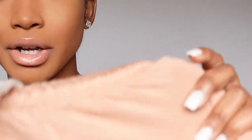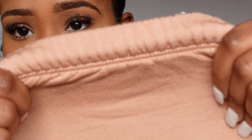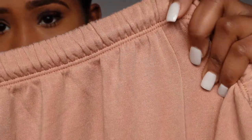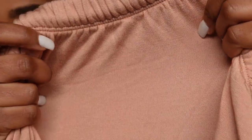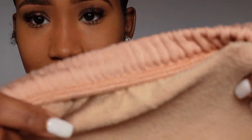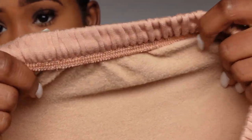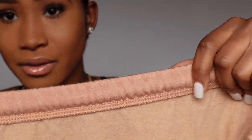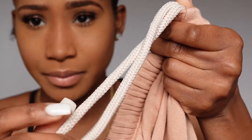How much are these? Okay, well, first and foremost, as you can see, look at the fabric. It's really stretchy, and you can kind of tell from the camera how soft this fabric is. It's so beautiful. On the inside, this is what it feels like or looks like. I'm here for it. So it does have an elastic band and a tan drawstring, so it kind of goes with it like that.